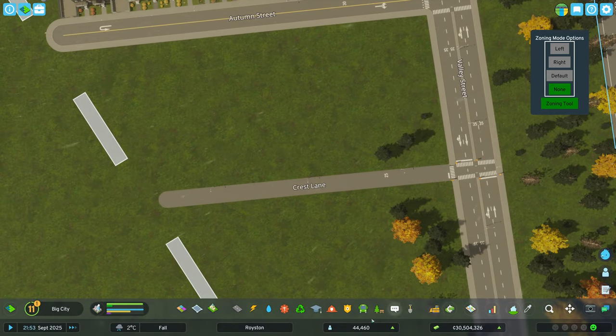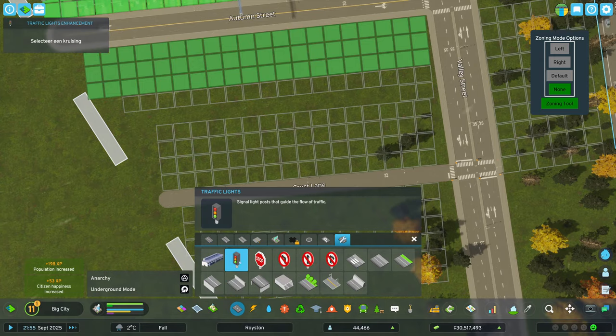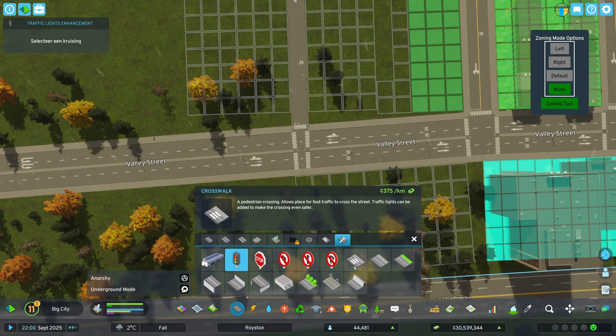Oh, and get rid of those traffic lights, really. That's so annoying. It was in City Skylines 1 and it's still here. We don't want all that stuff. Basically, I don't want all the pedestrian paths here. That makes no sense at all.